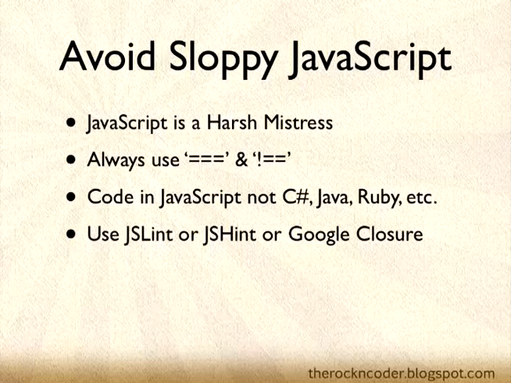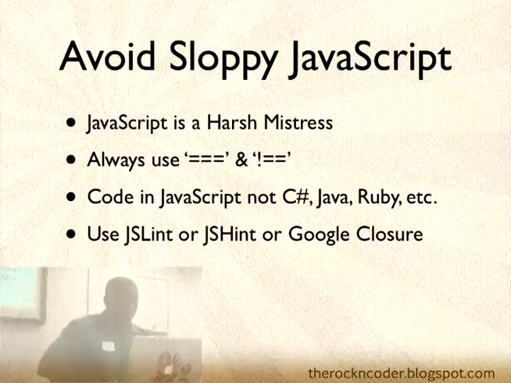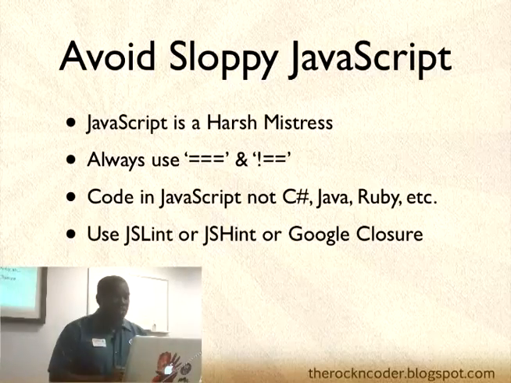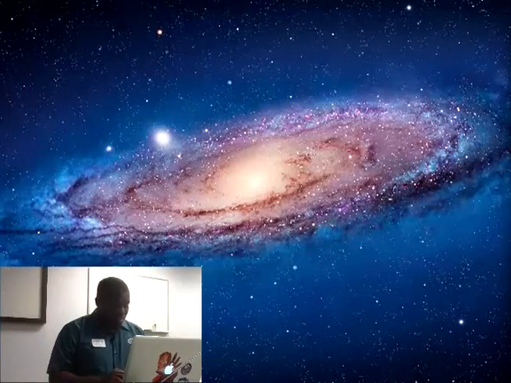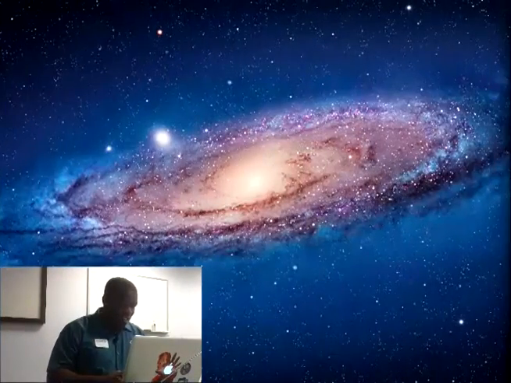And all of these linters, whether it's JSLint, JSHint, or Google Closure compiler, will tell you things, and you can set flags on them to say how strict you want to be, because some of them go crazy. They go a little too strict, and it's usually best for all the members of the same team to agree on how strict they want to be. But let's get in and take a quick look and see what I mean. The very first thing that we talked about is how harsh a mistress JavaScript can be.